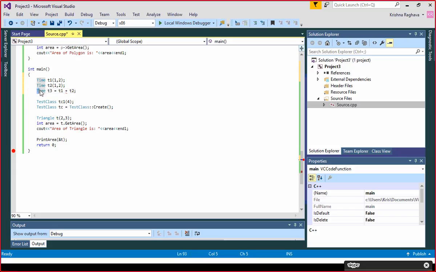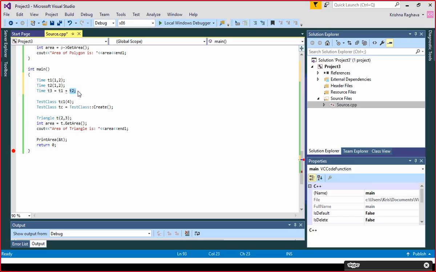So what all is involved in an equation? There are two operands and there is an operator and there is an output, right? So we have t1 on which we are calling an operator function plus, and what are we adding?